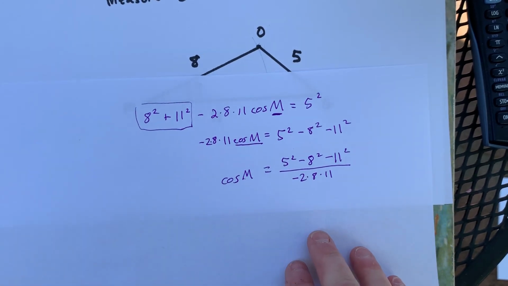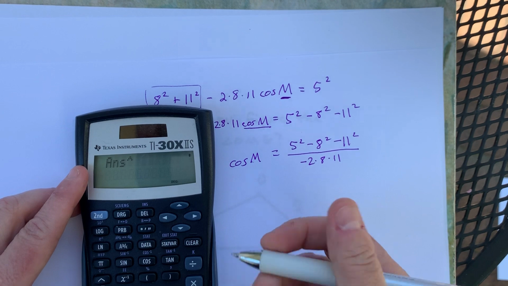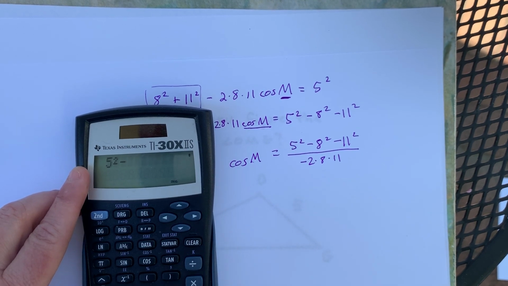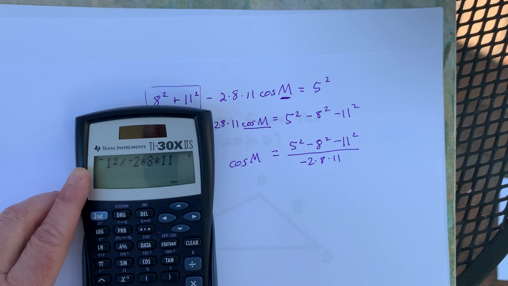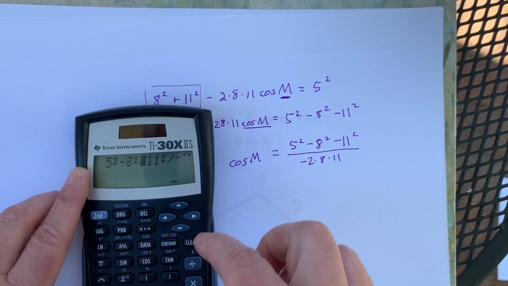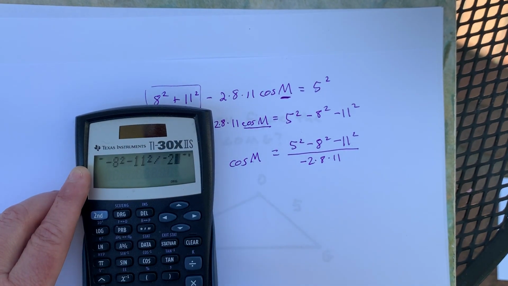All right, so now we need to put this into our calculator. And I just want to make sure that a couple of things are happening. Number one, please make sure that you are still in degrees. If you're using a TI-30X, you're just going to type it in exactly the way that you see it, except if I do this and then hit divided by, I'm going to have a problem. Can you see what's happening here? Order of operations is telling my calculator that the only thing being divided in this step is the 11 squared.